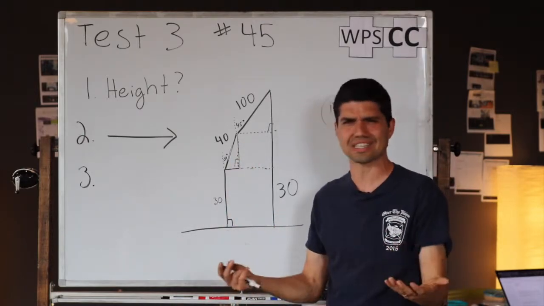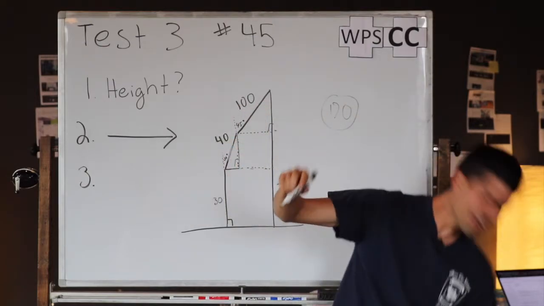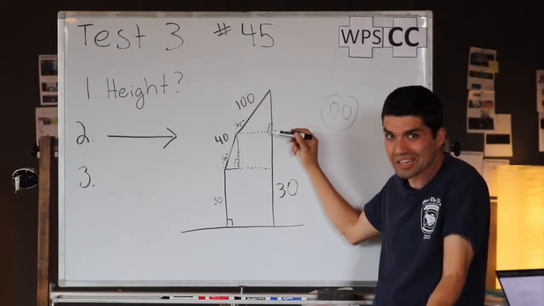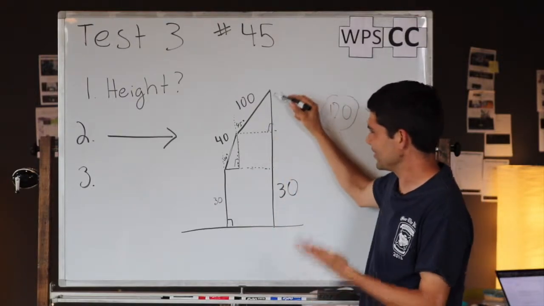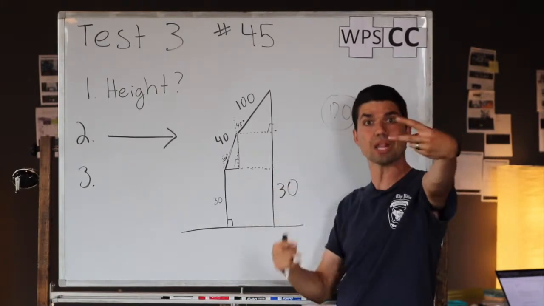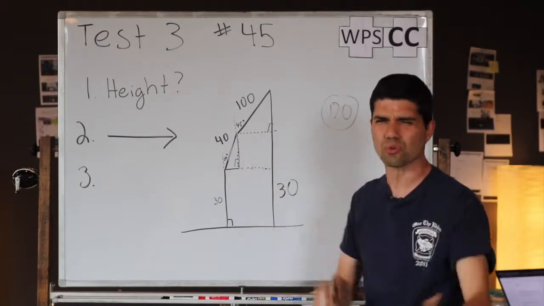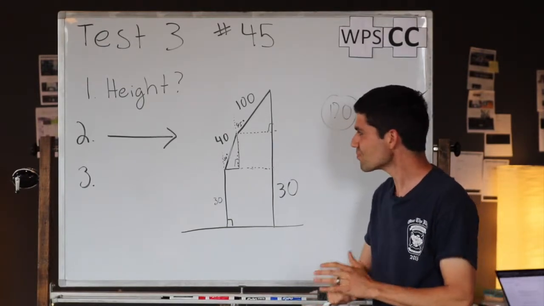Okay, so now we've got to decide, is it 100? Let me double check. Was that 100? Yeah, is it 100? Well, it's probably not going to be 100, right? Because this is 100. You can just estimate it's probably going to be more than 100. So now we're already at the last 2. So it's one of those weird radical choices. So let's dive into which one it is.